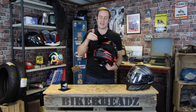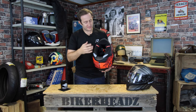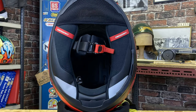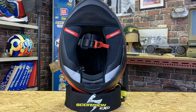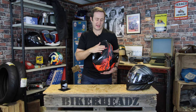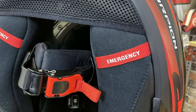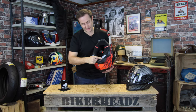The nose piece also diverts a bit of air down so you get less moisture up on your Pinlock. Coming around to the bottom, this is somewhere where Scorpion excel — emergency release cheek pads isn't something you normally see this far down in the range. This is something you'd normally see on a premium race helmet. When you have an accident, paramedics are trained to remove these cheek pads and slide the helmet off, giving less stress on your neck and less chance of a neck injury.